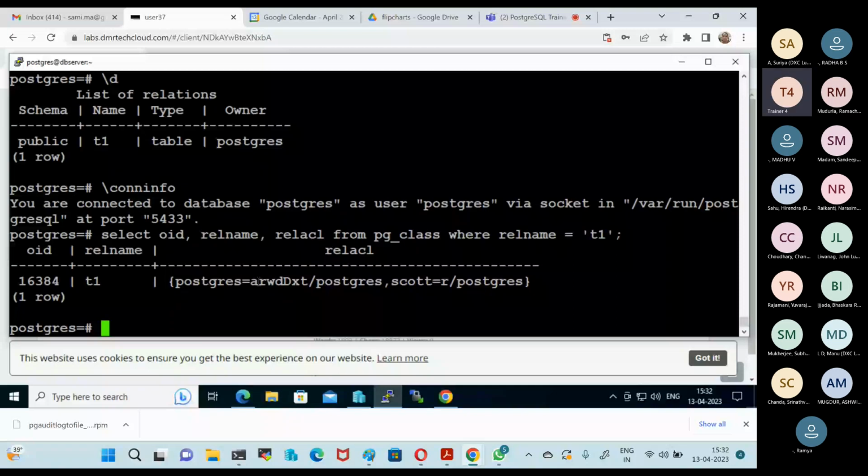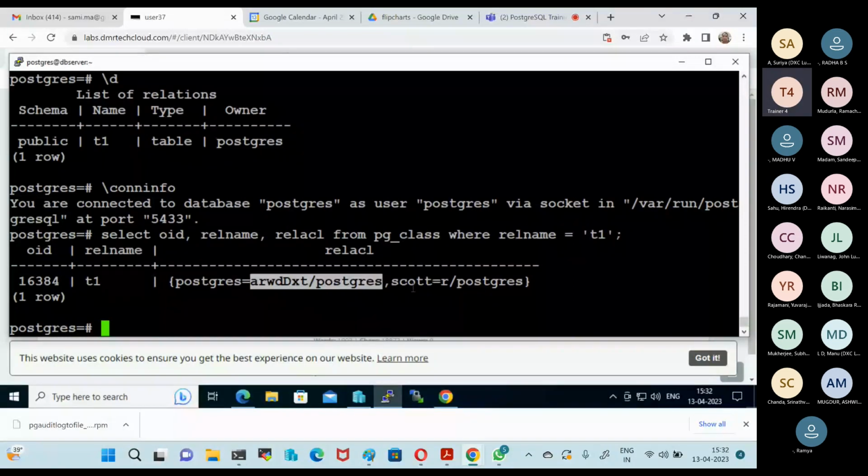This is the grantee to whom you have granted, and these are the privileges. ARWDxt, capital D x t. These are the 7 privileges granted on the table, which means all privileges. Granted by the Postgres user.